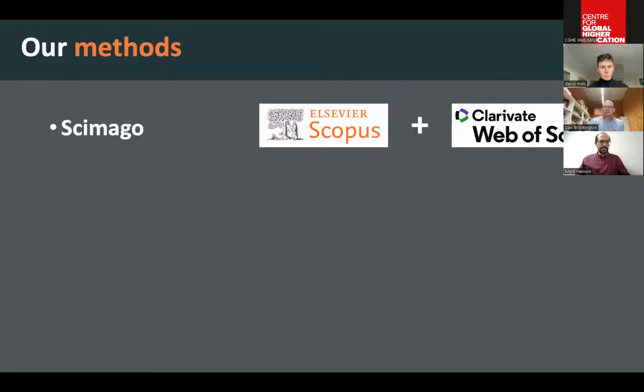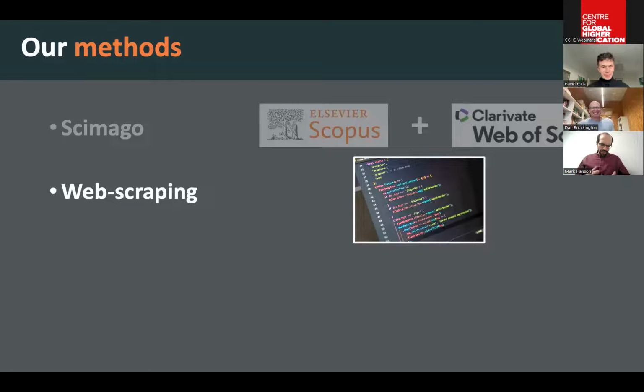Next slide, please. We also complemented that with web scraping. And so from the SciMago database, we get total journals, and we also know articles per journal. From the web scraping, we got information about the constitution of those articles. So we learned things like whether they belonged to a special issue or a research theme or a research topic, depending on which journal you're talking about. And we learned things like what the turnaround time is for those articles, which we defined as the time from the very first submission to the final acceptance.